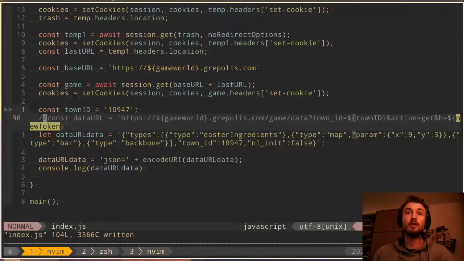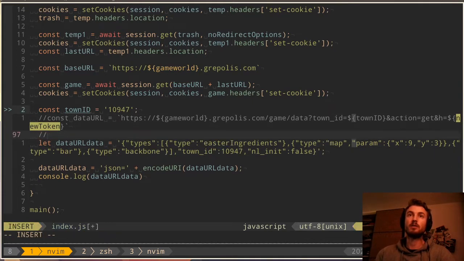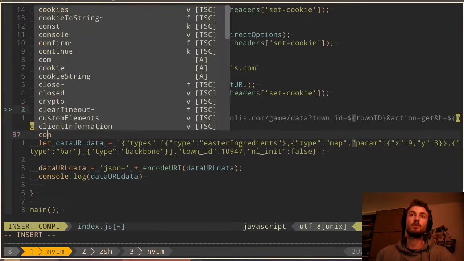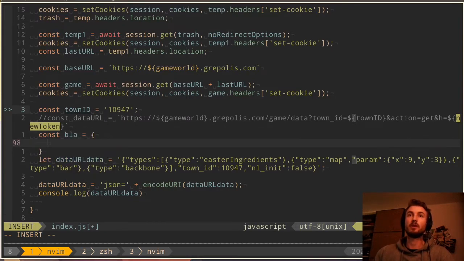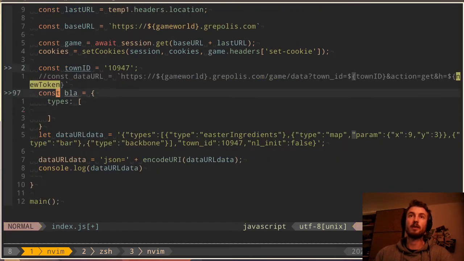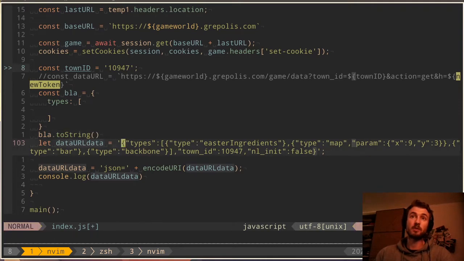We just put that here into a string, but this is actually validly JSON. So to make it better, we could do const object or blah equals. Then we go here and say types is an array and stuff like that. And then we can go blah.toString, and we can get this string representation.